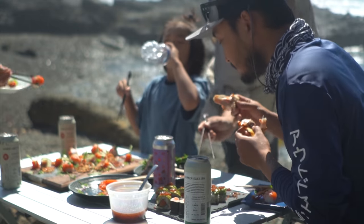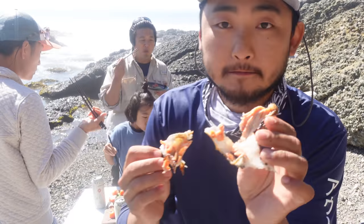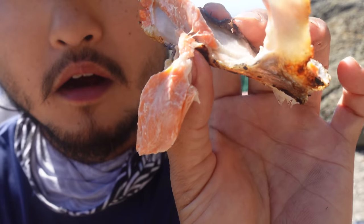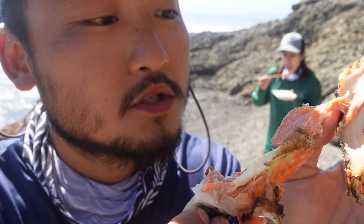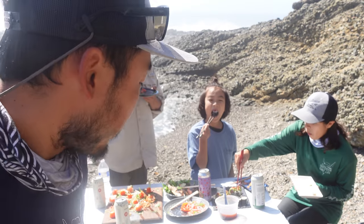Okay. I'm a big fan of this umeboshi roll. All right, go for it. The collar. Wow. So oily. Oh no, dropped it, damn it. The collar is so oily and tasty. Mmm. Perfectly seasoned. Delicious.